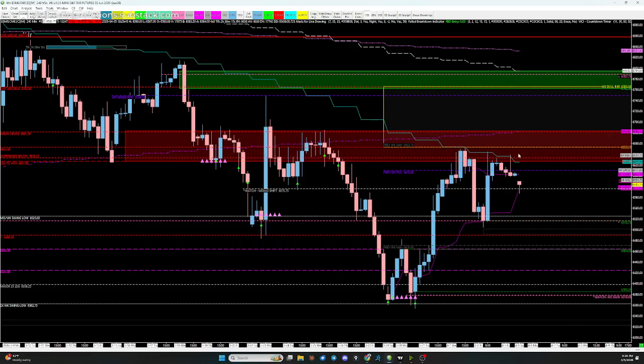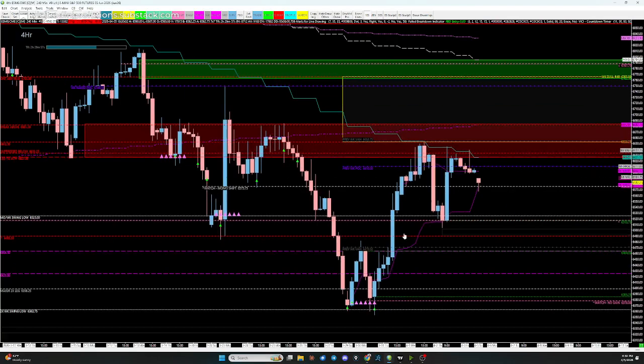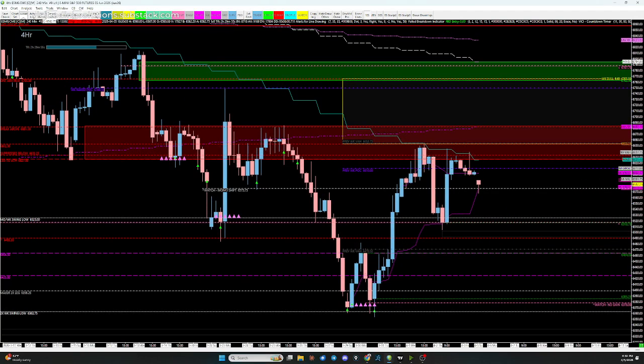But if they can't get above this 33.27 spot and hold it, or really 66, what does that say, 52.50, this is going to come down anyway. And it very well could. We still have not gained on the daily, weekly, or 4-hour time frame. The 4-hour cannot gain. We've got to start there, and it has not done it yet. So to me, this looks like we can still come down. But we'll see where we open tomorrow.